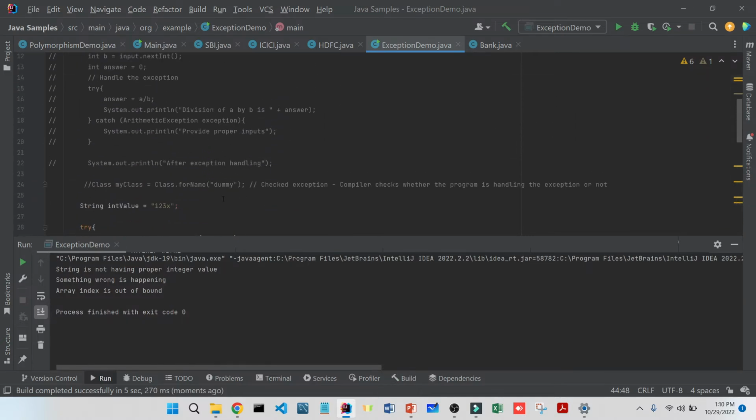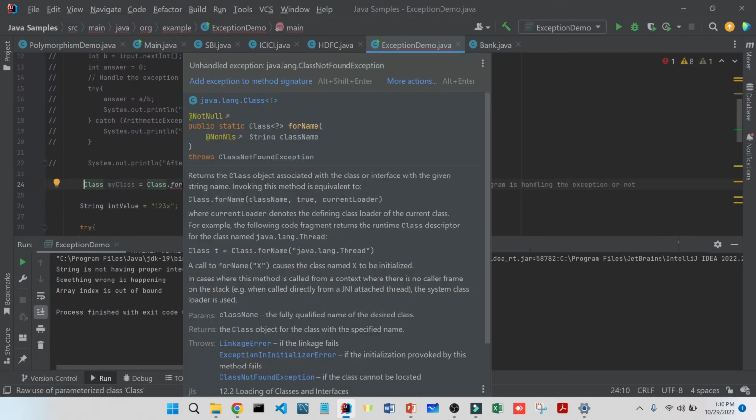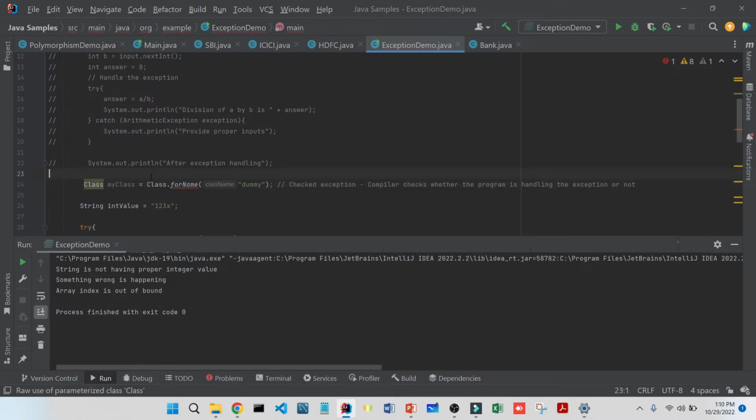Now let me go back over here, where we have a similar thing: we have to handle the exception. While writing this statement, here also I have to write it into the try and catch. But I have to do this before compiling the program, otherwise it will keep on throwing the error that this statement is supposed to be handled before compiling.